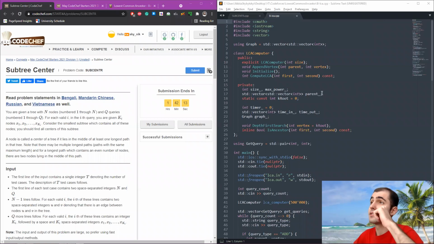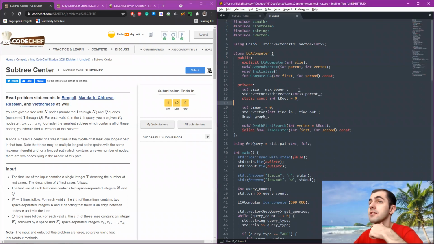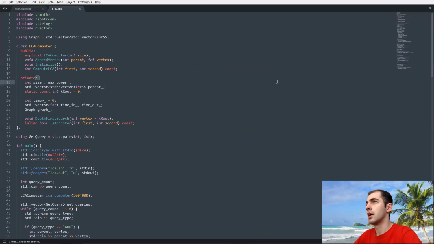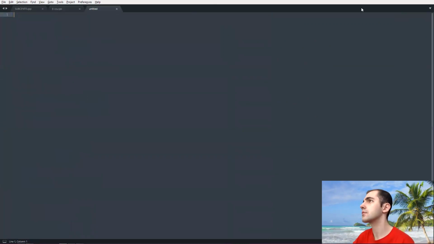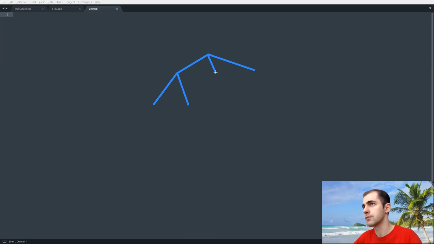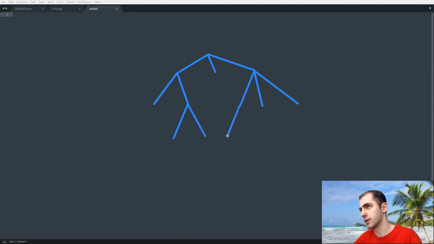Upon some 20 minutes or 10 minutes, I'm not exactly sure, of thinking, I actually think that this is an LCA problem and we'll solve it as follows. We arbitrarily root our tree. It doesn't matter which way we do, we just want to have a root to our tree. I'm trying to come up with some reasonable example here. Doesn't really work, but okay.